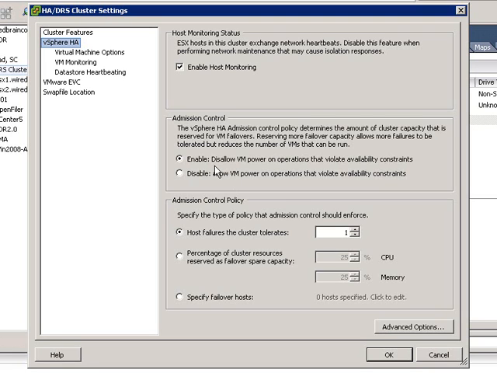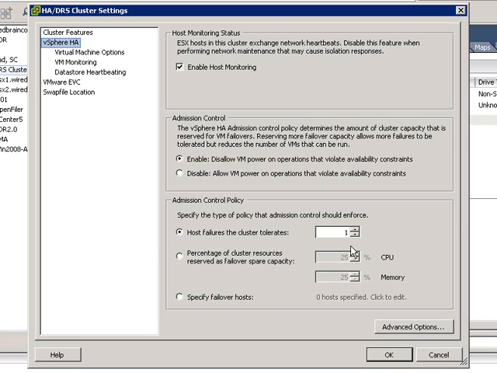I'm going to give you some advice, and we're going to talk about it here in this section of the admission control, because this controls based on what you have here. So let's talk about that for a second before I give you some advice here. You have a couple of different ways of reserving resources so that in the event of a failure, you have these resources, right? So the way you're configuring your cluster now is I'm willing to accept one host failure in my cluster. I want to reserve enough resources so that I can withstand one host failure. That's one option of doing it. So what you're saying here is if you're enabling this, which means you're not going to allow it to power on any VMs.